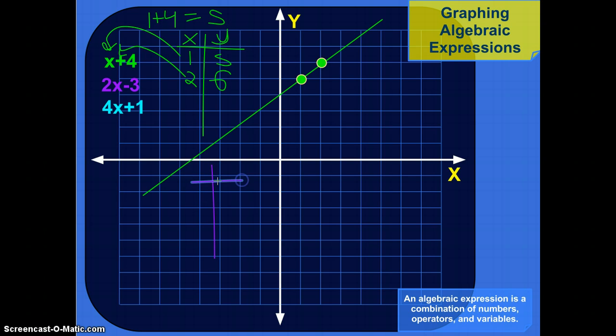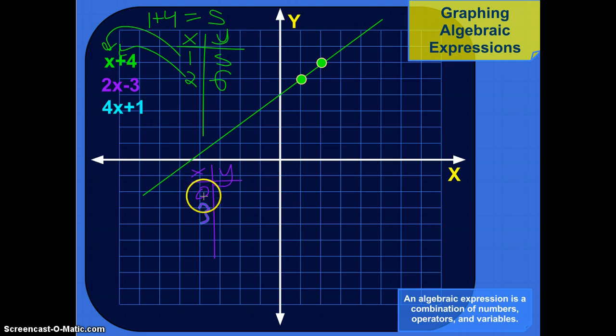Matching colors. I'm just kind of drawing all over my coordinate plane because that's where there's room, so I hope you're cool with that. So let's pick a couple different x values. I'm going to mix it up. I'm going to choose 0 and 3 just to make it slightly more interesting.